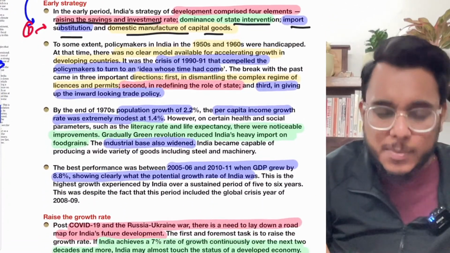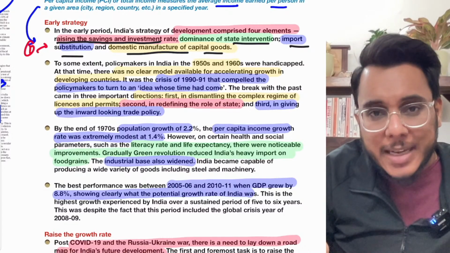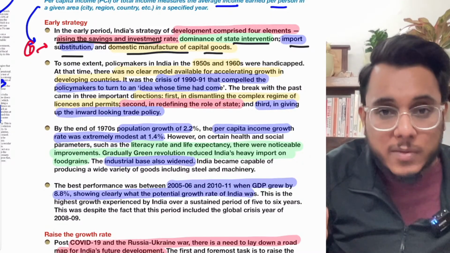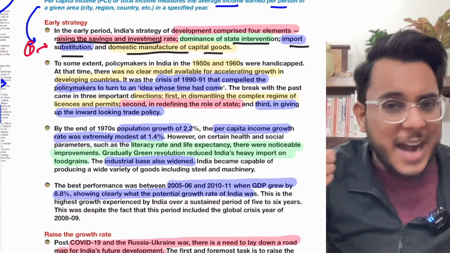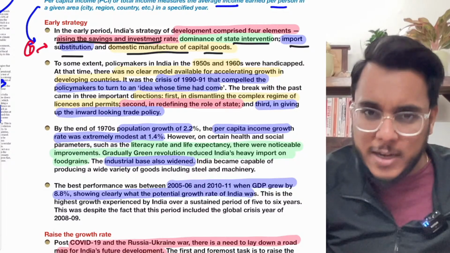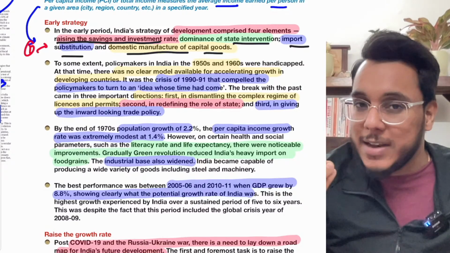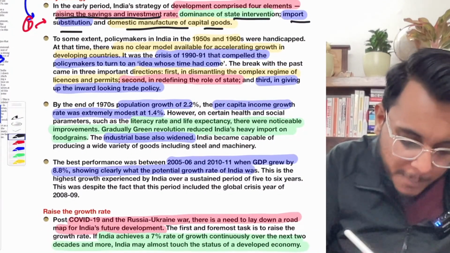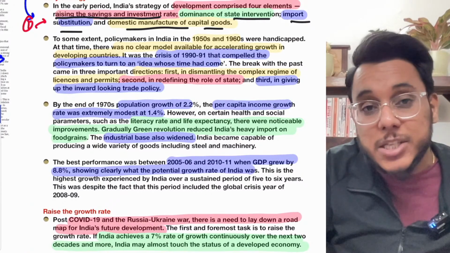But actually, this particular policy was not very successful. During this time, the 1950s and 1960s, policy makers did not have much idea of what was going to be the best economic policy for India. And we see that from the 1950s to the 1990s, the growth rate was not very good. There is even a term used, the Hindu growth rate, which was very, very marginal. Actually, our economic growth started to accelerate after the 1991 LPG reform came.